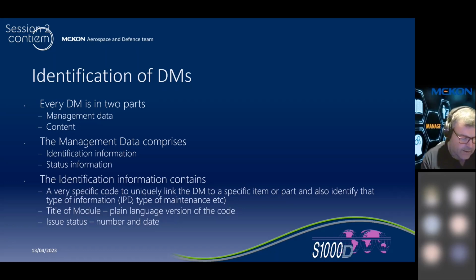And we also put in there links to our applicability, links to our breaks. We can have in there information about what updates were included in that version of the data module. And finally, we have the verification information. And again, more of this when we look at the authoring and the management side, but S1000D allows for two stages of verification. It's down to the business how it decides to use those, but they're there and they can be used, for example, for internal peer reviews, for external engineering reviews, or maybe for customer acceptance reviews.